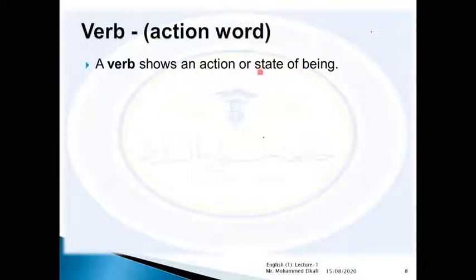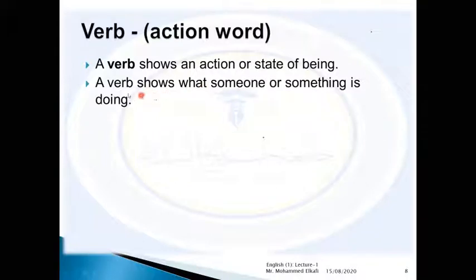But state verbs, state of being, tell us about what? The forms, okay? One of them is the verb to be itself: is, am, or are, and some other types. So we think of state of being verbs. After them we'll find what? Complement. And after action verbs we'll find objects. So after action verbs we'll find objects, and after state of being verbs we'll find complement. We'll know more about them later.